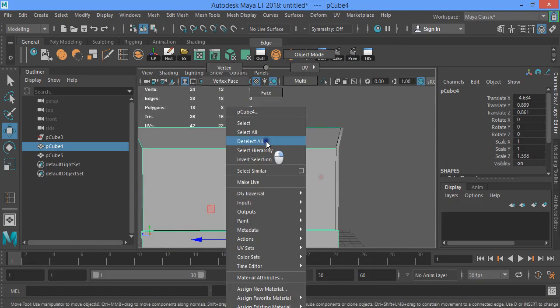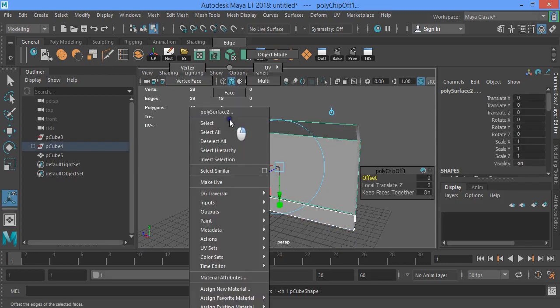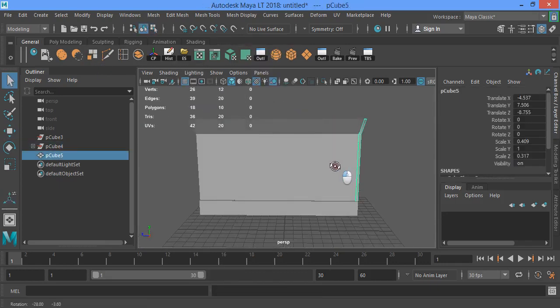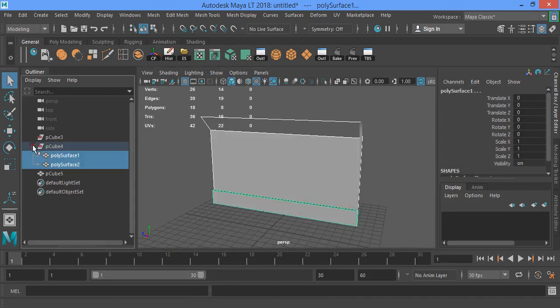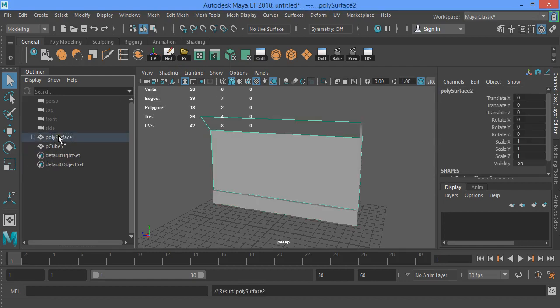You must separate the different materials, parts of the mesh. This is one material, another. Okay.